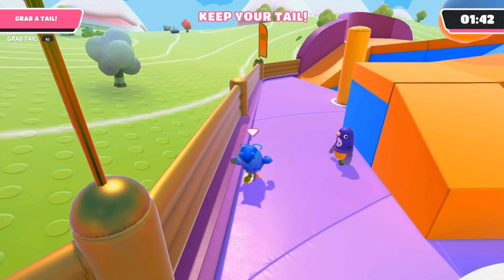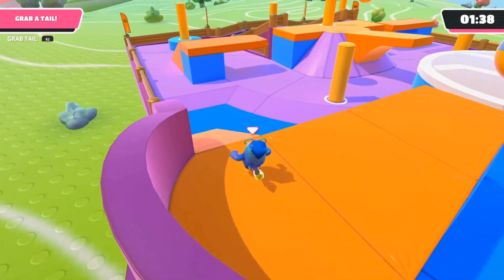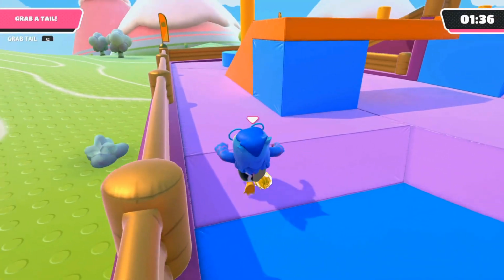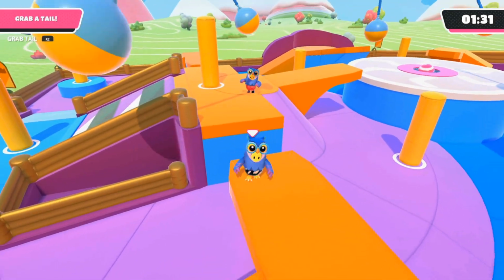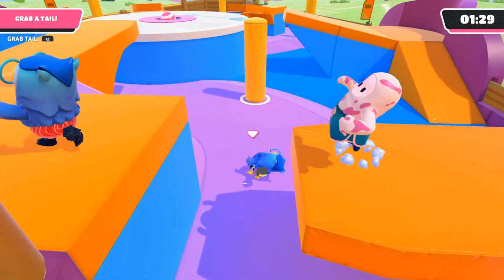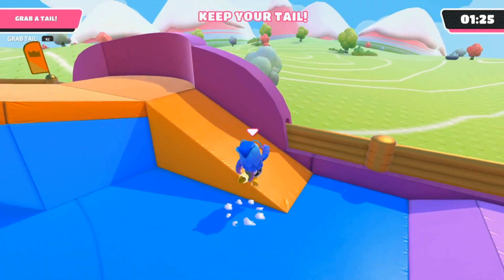We're all running around. I actually get the tail pretty early here. And I just run around. I think I might lose it once or twice here, but I'm just trying to change my direction. See, I see him go right there, so I miss it on purpose. But I actually get stolen, grab it back.